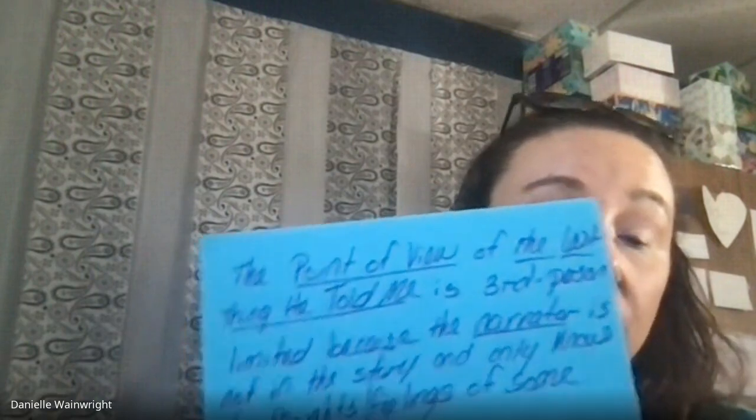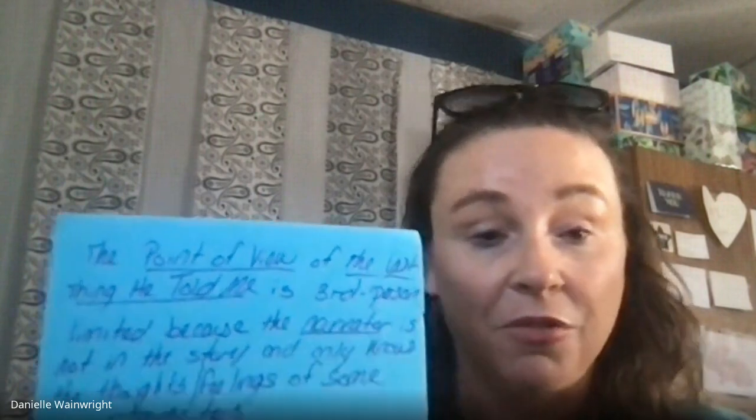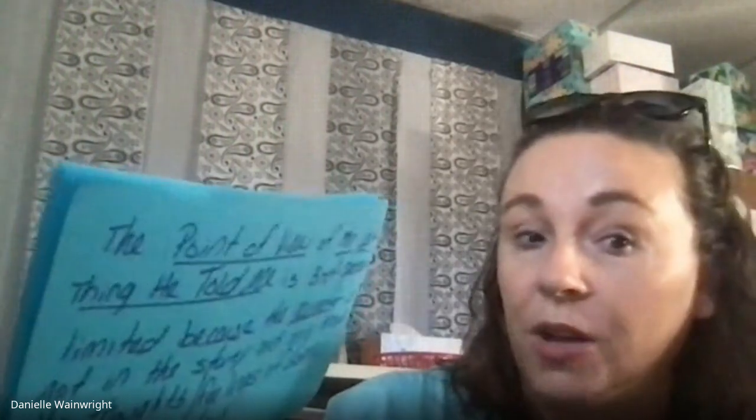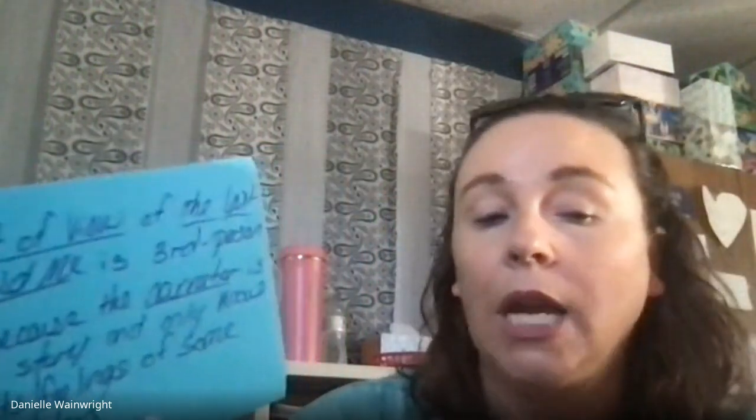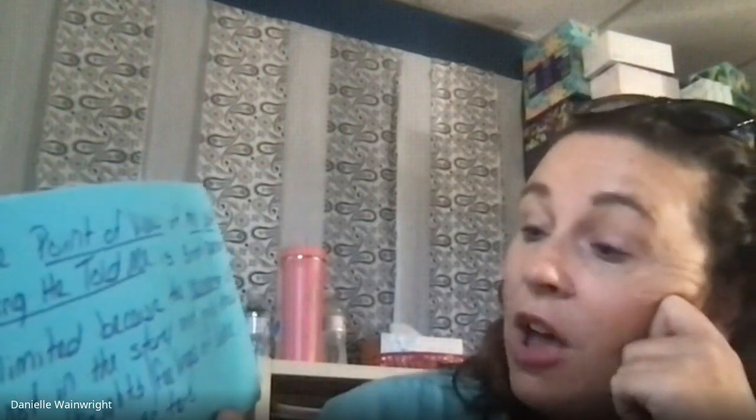Then on the last page, you're going to tell me the point of view of the book. Underline the phrase point of view. Put your story in quotation marks. Mine's underlined because it's a novel, but you're doing a short story, so put quotation marks. And you're going to tell me why it's third person limited, why it's third person omniscient, or why it's first person. So mine is third person limited because the narrator, you're going to underline that word, narrator, is not in the story. So that's third person. As soon as they're not in the story, that's third person. But they only know the thoughts and feelings of some characters. That's limited. They don't know everything about everybody.